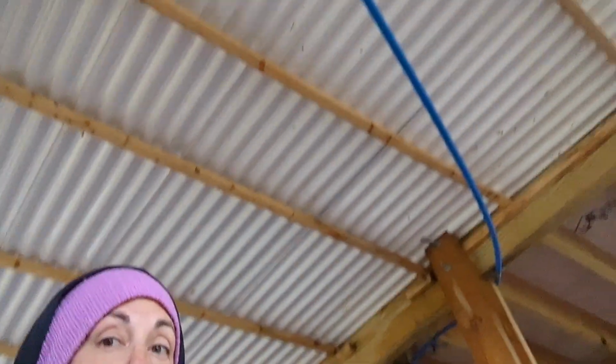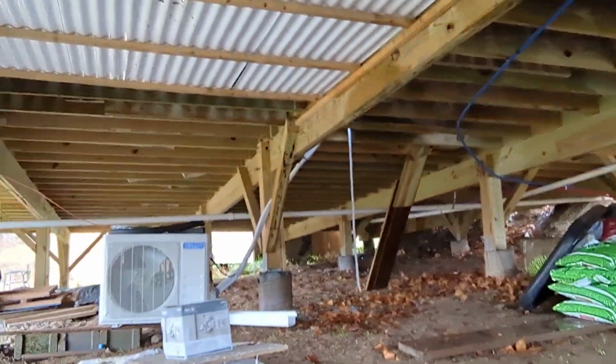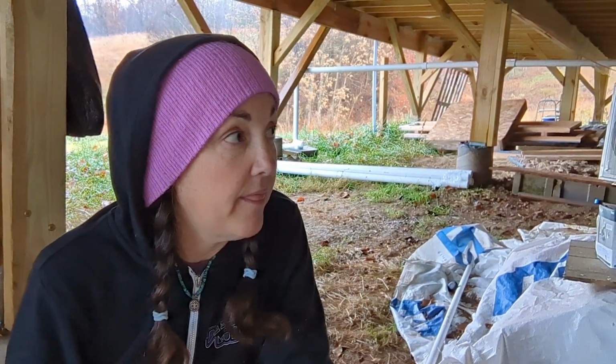So then our PEX runs along the roofing panel there where we're catching our water, and runs up to the house. You can also see our elaborate gray water system there. Eventually that gray water is going to go into a separate tank, just a regular 275 IBC tank, that's going to be combined with our urine water, and then that will be used on the gardens and dispersed all around here. Out this way, we have the beginnings of our first food forest orchard, as well as out that way. So some of those more wet feet liking plants are going to be placed where that drains constantly, and then also will come from that IBC tote. So we'll catch some of it as a reserve, and then we'll disperse the rest of it, right? So let me pause and walk up there and show you the rest.